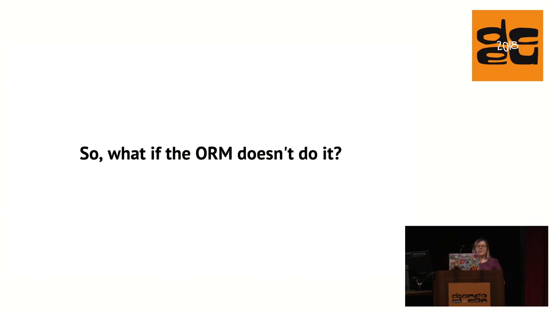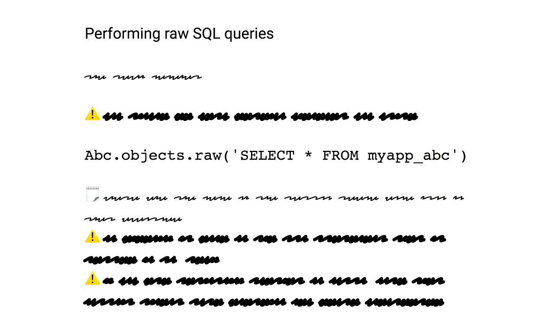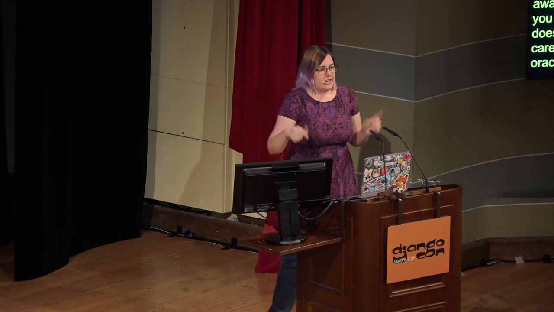So what happens if the ORM doesn't do what you want? Well, allegedly, you could use RAW, but you really should check what RAW does. If you look at the documentation, there are all these warnings and notices before it tells you actually what happens. As far as I'm aware, you really shouldn't be using that unless you have no other choice. Django does this really cool stuff where I don't care whether you're running Postgres or Oracle behind the scenes. If I use the ORM, it doesn't matter. But if you start using RAW, your database matters.